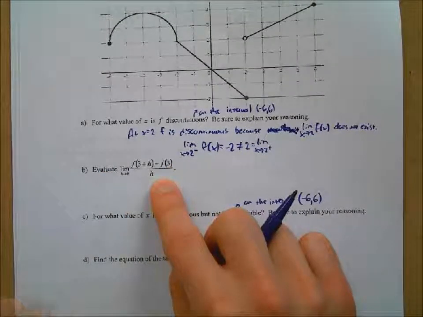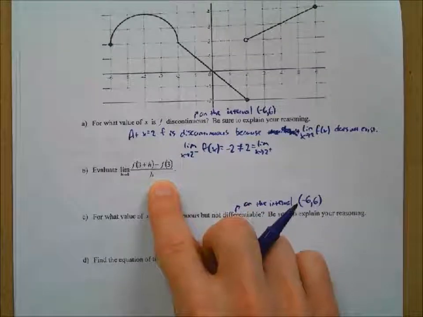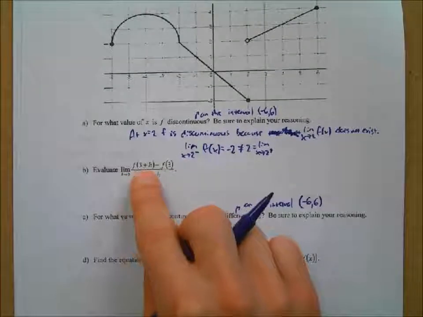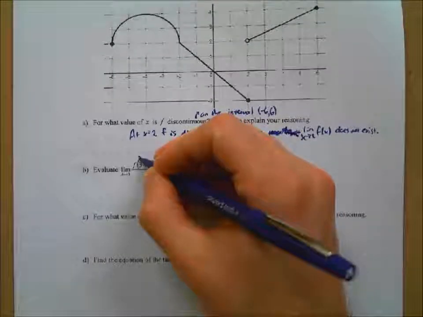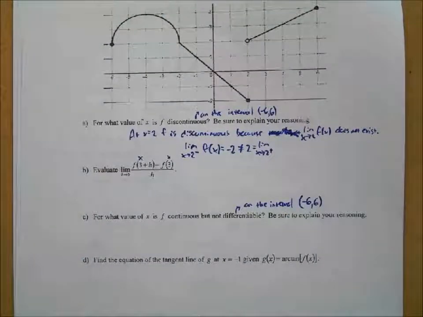Yes, okay? We understand the derivative to be the slope of a tangent line, right? The one difference, though, is that normally we have x's in here, right? X plus h and x. So the 3 is replacing our x. So essentially what this is saying is, what is the derivative of f at 3? In other words, what is the slope of f at 3?